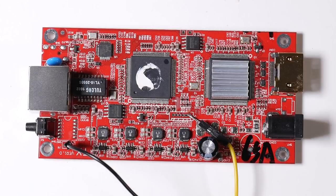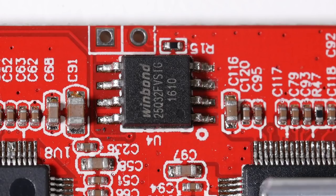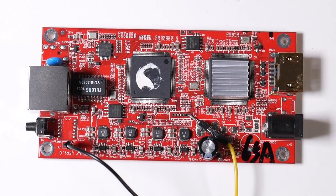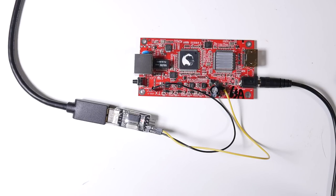The next obvious thing to try is reading the firmware in the two flash chips on the Lenkeng device. I'm not the first person to attempt this, but unfortunately I've had no success — the problem appears to be related to what I mentioned earlier: there are no series resistors on this board, and therefore when we try to drive signals onto the SPI bus pins of these flash chips we're driving directly against the ITE microcontrollers. So it's not possible to get a clear signal through the blue pill board to actually read the firmware out. Based on what we already know, it would probably just be a verbatim copy of one of the upgrade files anyway, so there's not a huge amount of value in simply reading the chips.